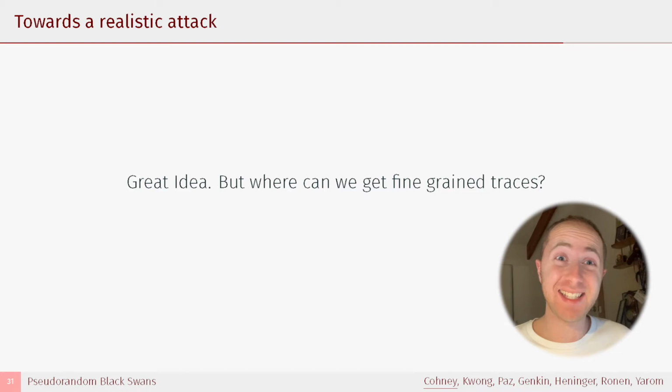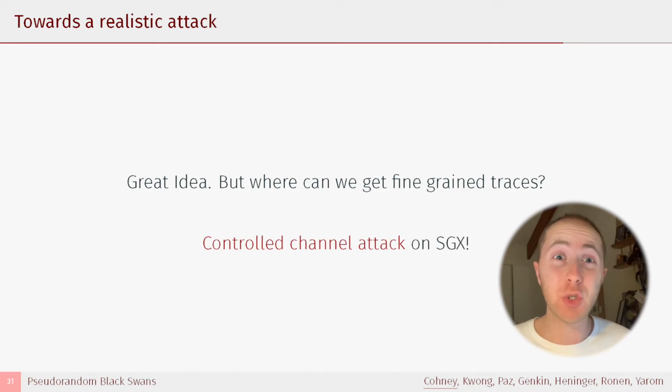An attack like this is pretty cool in theory, but it requires that we have very fine-grained cache traces that are taken in between every round rather than before and after every encryption. This is a pretty hard thing to get our hands on. Luckily, we can do a controlled attack on SGX to get exactly the traces we need.